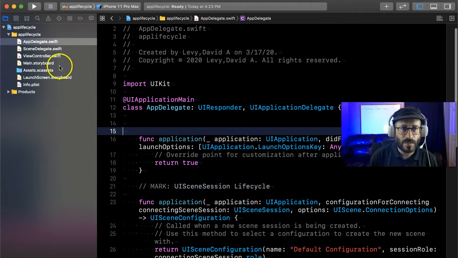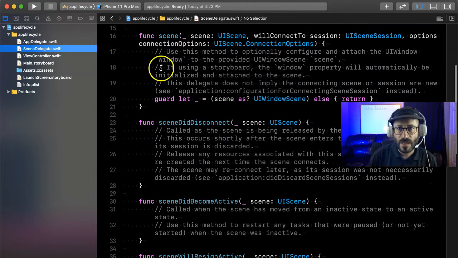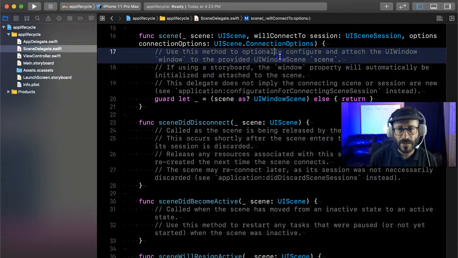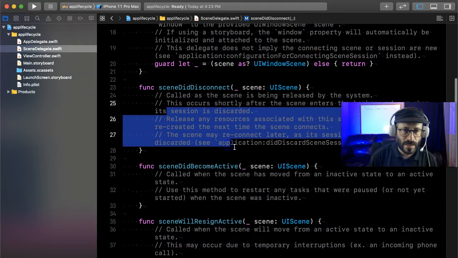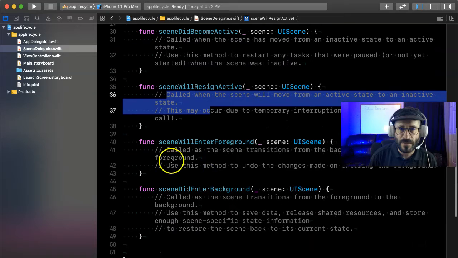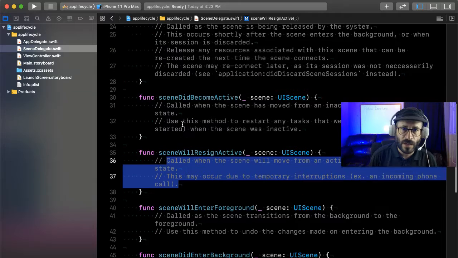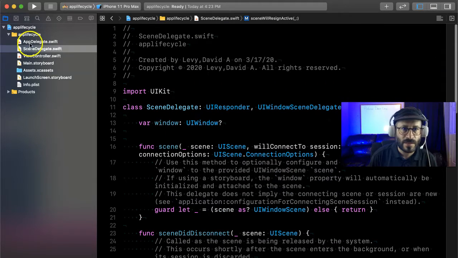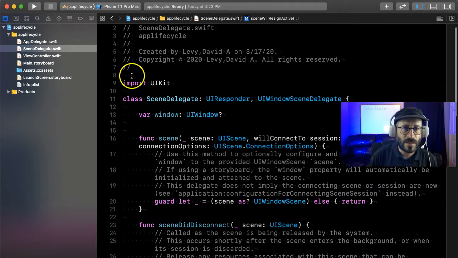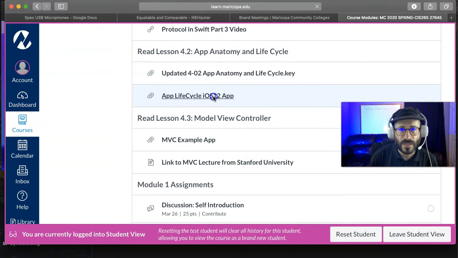Now, the new versions of Swift separated the app delegate into something called a scene delegate also. And you use these methods to configure the windows. So instead of the whole app, each scene has its own kind of thing. And they happen in a certain order, like when you minimize the screen or when you open the screen or when you first launch the app, view load happens, for instance. Those kinds of things. Look at the app that's available here for download.